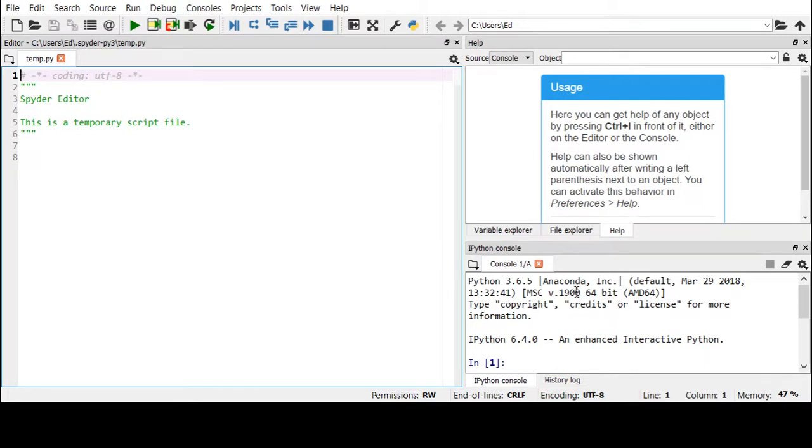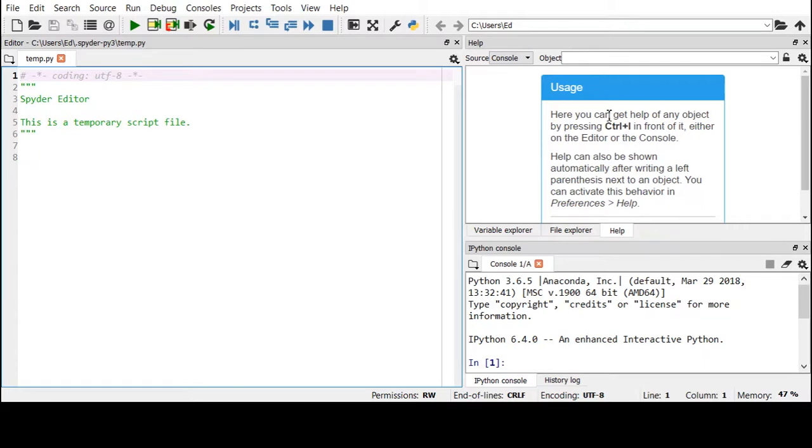You can see down here is the console, and you can see my Anaconda is actually not 3.7 but 3.6.5, which was released on March 29th, 2018. But for most people, there won't be any problem. This console is where the code is actually run and your answers come out. So keep that in mind. This is where you're going to look to find your answers, unless you're exporting them directly, and we'll talk about that as well.